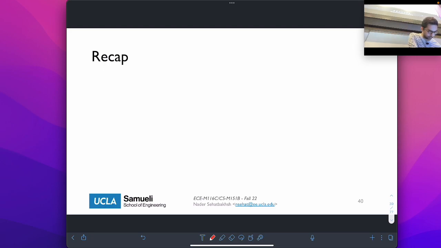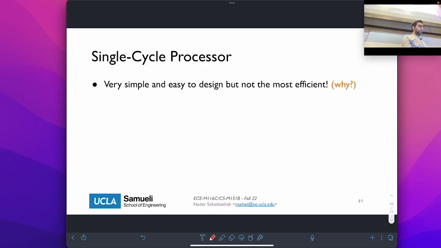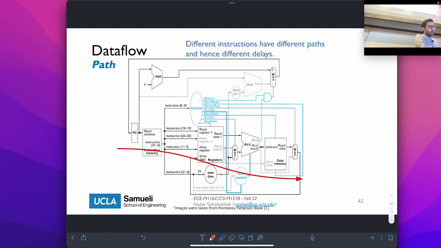Okay? So again, very simple, but not very efficient. To understand why it's not efficient, I'll describe it in the next few slides. Remember we told you that we are assuming that the entire execution of one instruction happens in one clock cycle, right?